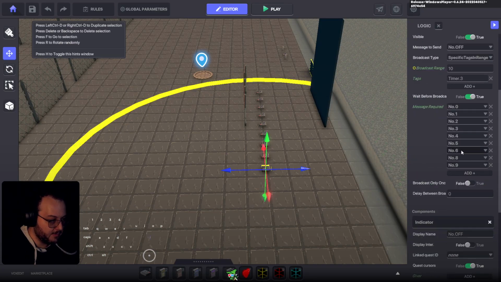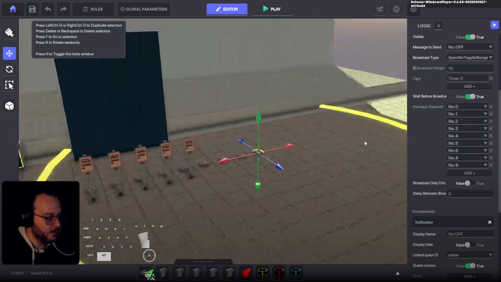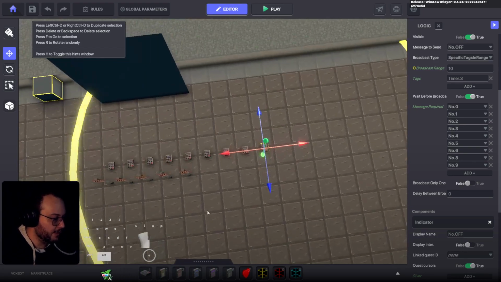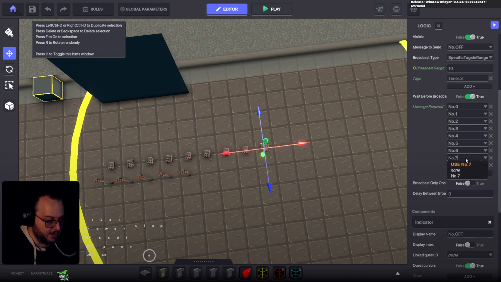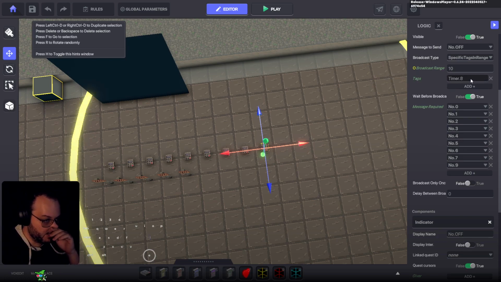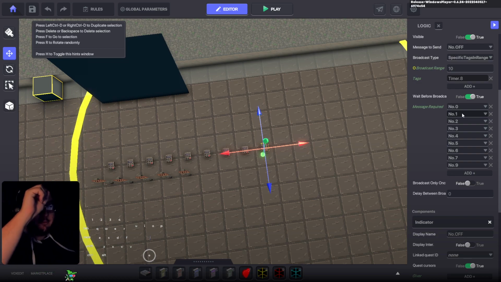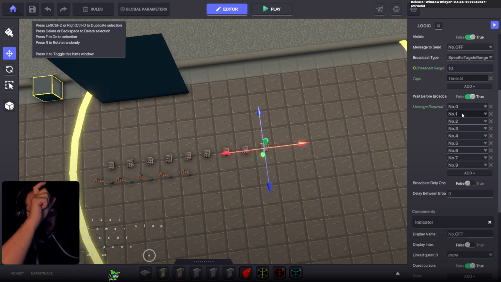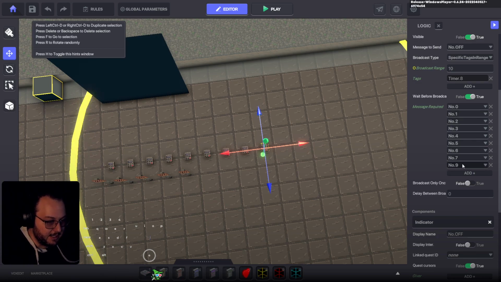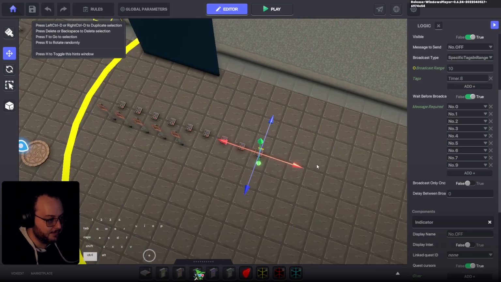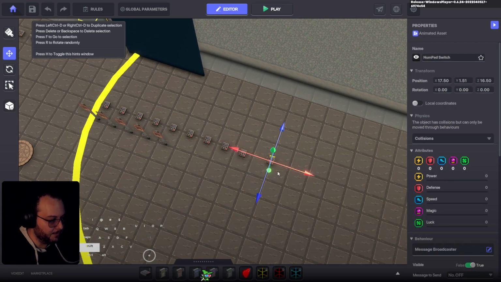And yeah, all this does... Wait, is this 8? I think so. Number 8. So number 8, we change to 7, and all this does is literally turning off every... It's turning off number 8 when a different number is being received. So depending on how our platform in the sky is going, like if it goes from 8 to 9, it's receiving the number 9 message and turning off number 8. So that's how I set it up.